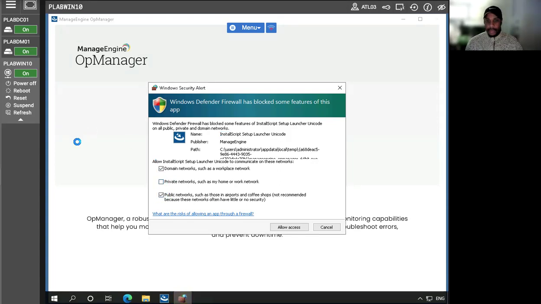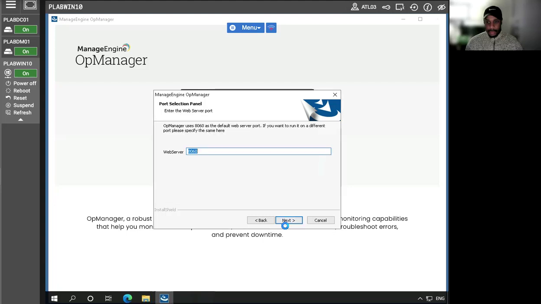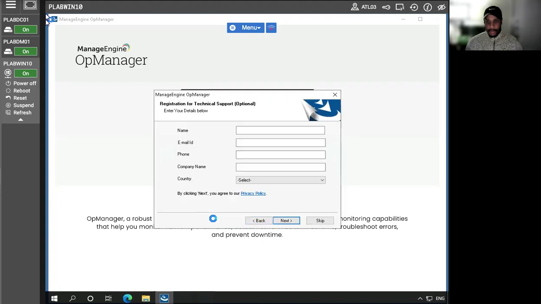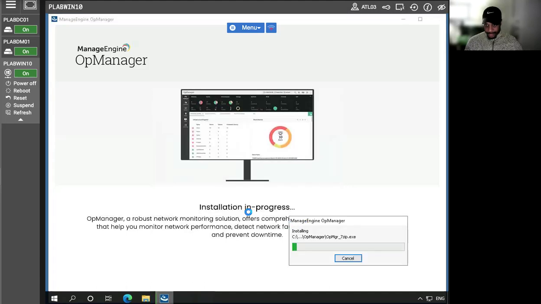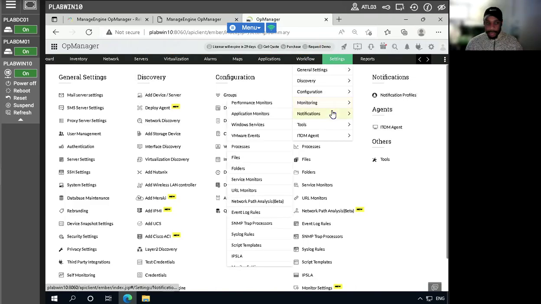Check that too. Allow access. That's fine. Let's skip that. So we finally have it fully installed and ready to go. So let's head to our settings and take a look at our notifications here.